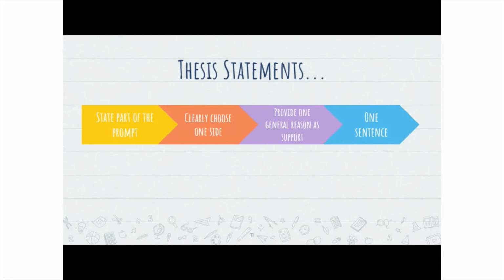Okay. And the last thing, number 4, it needs to be one sentence. It needs to be clear, concise. One sentence should do it, nothing more than that. Typically in an essay, you see it as one sentence at the end of the introduction, and your reader knows, okay, that's their focus. There it is. I see it. It's 1 sentence long. I got it. I know what they're talking about.